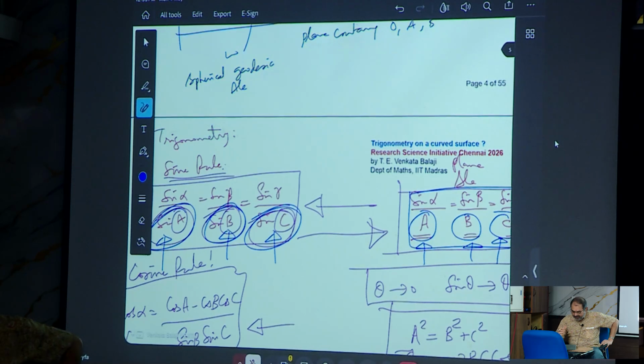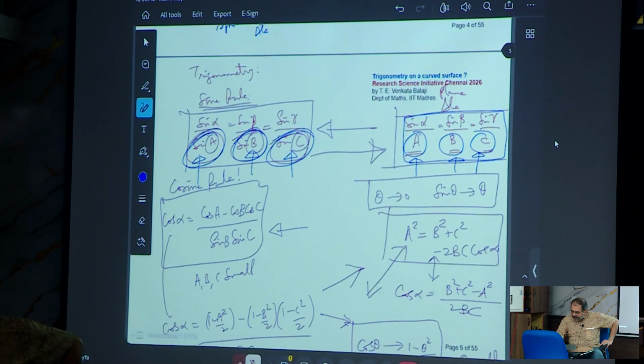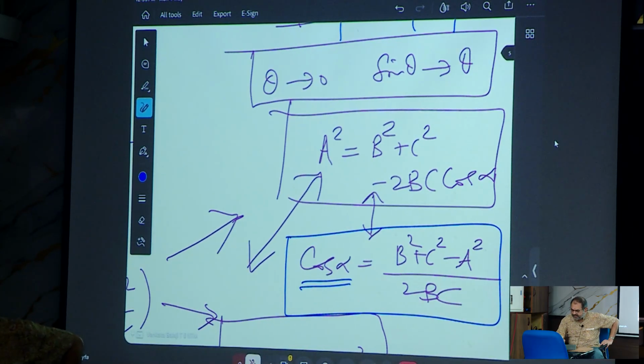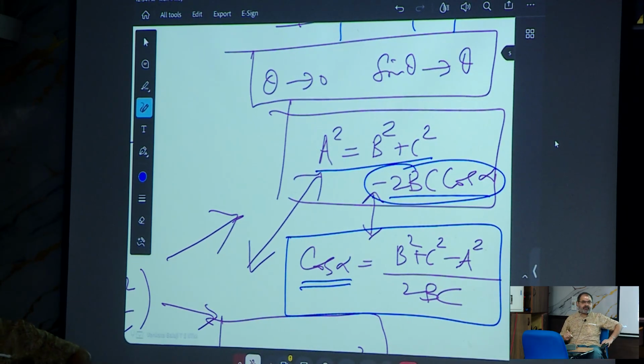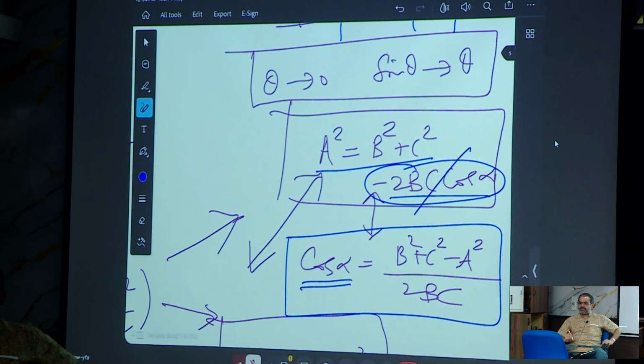And what happens to the cosine rule? In the plane triangle case, you get cos alpha is equal to B squared plus C squared minus A squared by 2BC. This is what you know, all right? It's also written as A squared is equal to B squared plus C squared minus 2BC cos alpha. When writing it like this, it tells you that this is a defect with respect to the Pythagoras theorem. For example, if alpha is 90 degrees, then this term will go away and you will get A squared is equal to B squared plus C squared, right? That's your cosine rule.